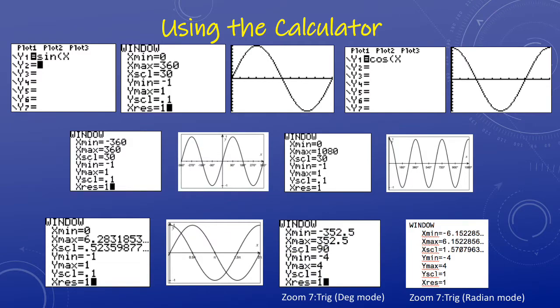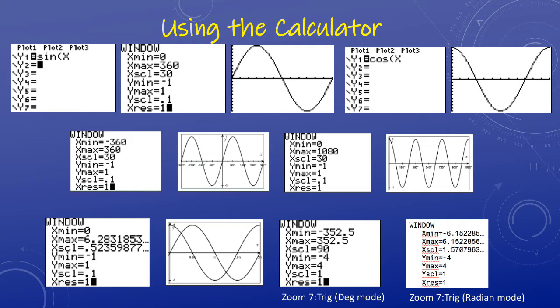When graphing functions on the calculator, we usually start with zoom 6 or zoom standard. That will set up the screen to be running from -10 to 10 and -10 to 10. We also have a zoom 7 trig, and we usually use these when we want to see a basic window for a trig function.